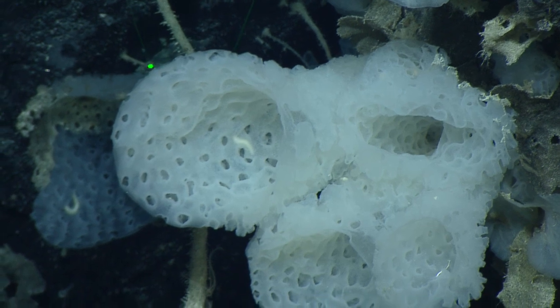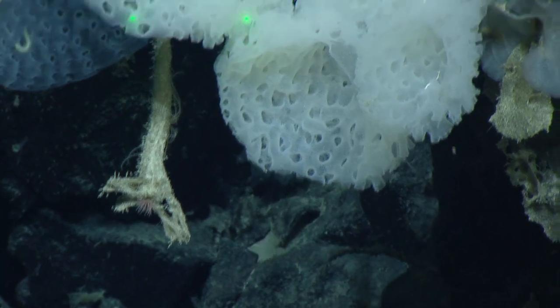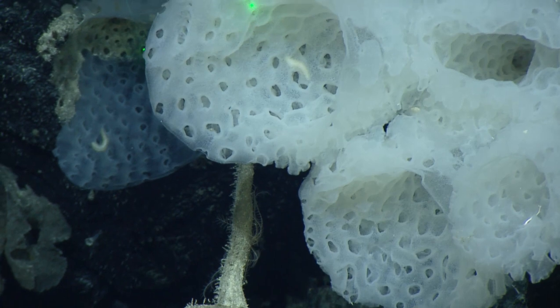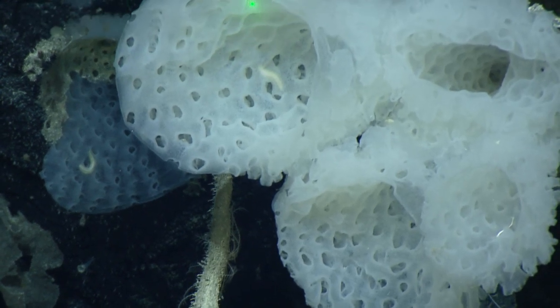The nice thing about these is when I have a tough time focusing, you can't even tell. Yeah, we can. No, I'm kidding. We have a cheating monitor over here. I should show this to Tito sometime when we're better set up, that lets us know if we're in focus or not.